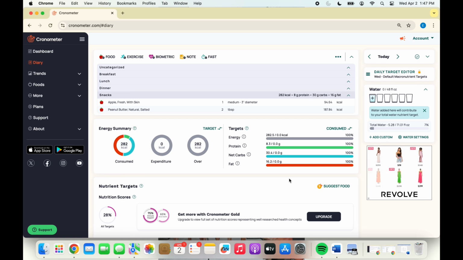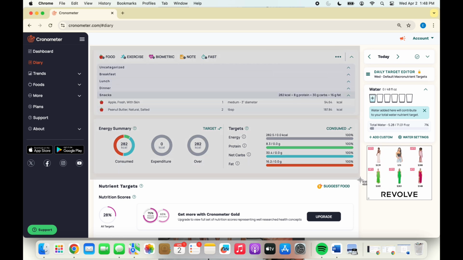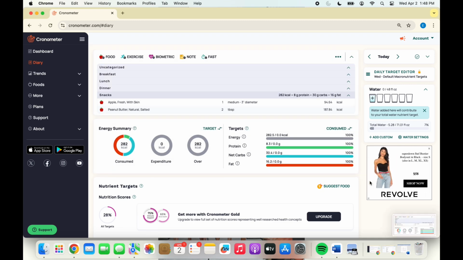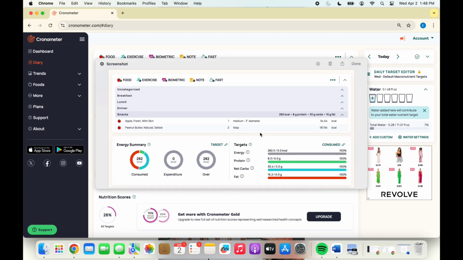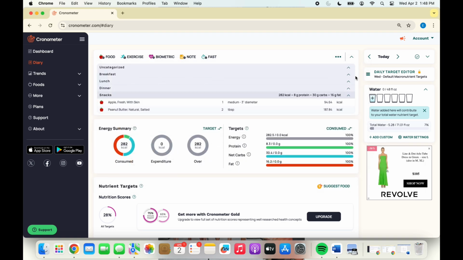So let's pretend I finished adding all of my day's worth of foods in here, and now I want to submit this for school. So how do we do that? You can either save this page by going to File and Save Page As, or what I like to personally do, I like to just take screenshots. If you're on a Mac, it's Command-Shift-4. And you can see I'm just highlighting this, and then I'm just going to go ahead and I'm going to copy and paste this into a Word document so that I can submit it into Moodle.